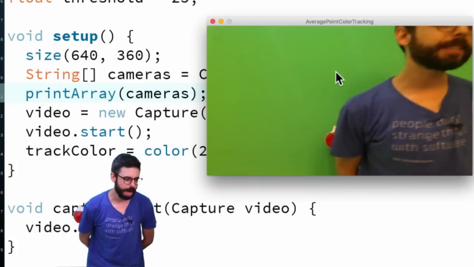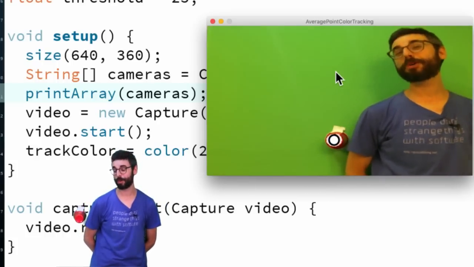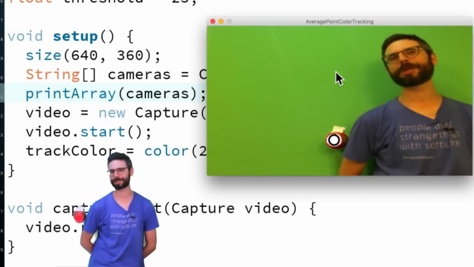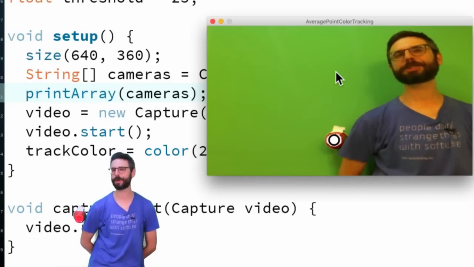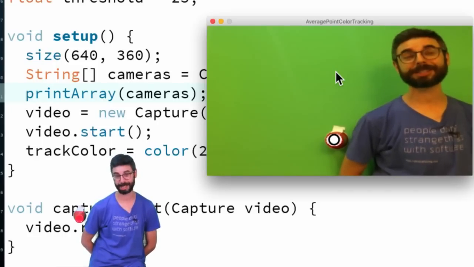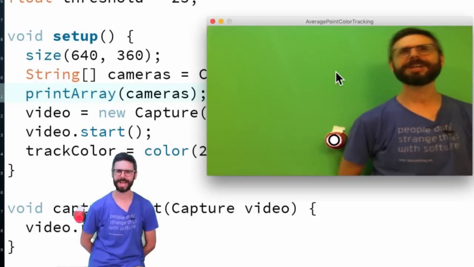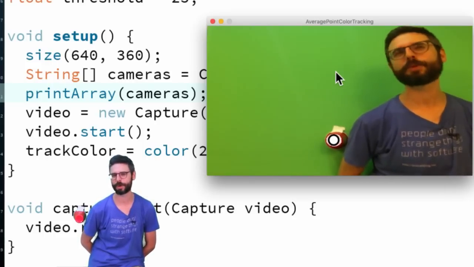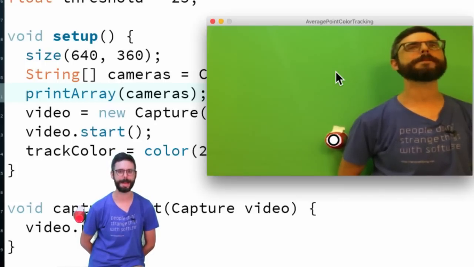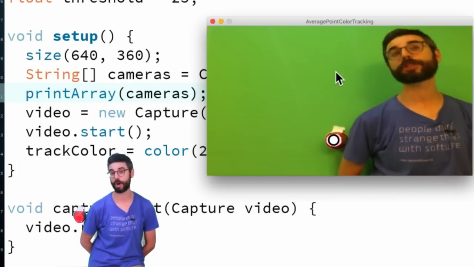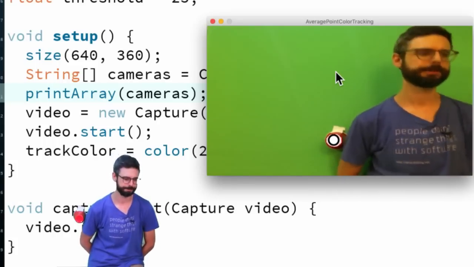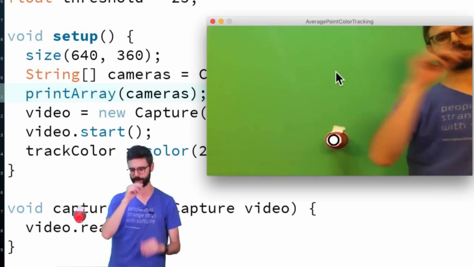Someone asked, what is update pixels? So it might work without update pixels. Processing is kind of funny in this way. My point of view on load pixels and update pixels is, first I just put them everywhere. If I'm about to look at the pixels, I call load pixels. If I'm about to change the pixels, like with the copy function, I call update pixels after. Later I might try commenting out those lines and see if it still works anyway. But technically speaking, Processing doesn't give you access to the memory of those pixel colors unless you first call load pixels. And it doesn't actually change them in what it draws until you call update pixels. And this is for the display window and for individual images as well.